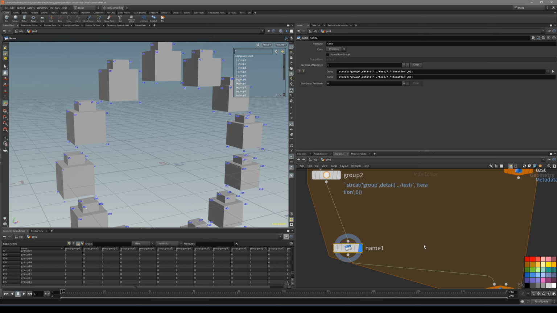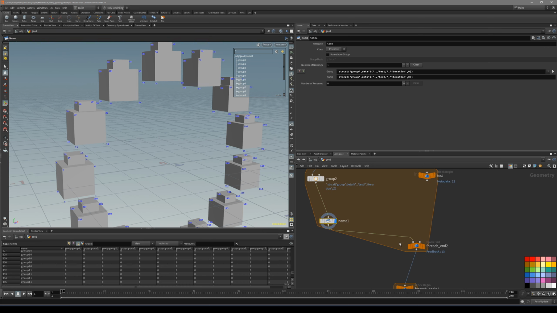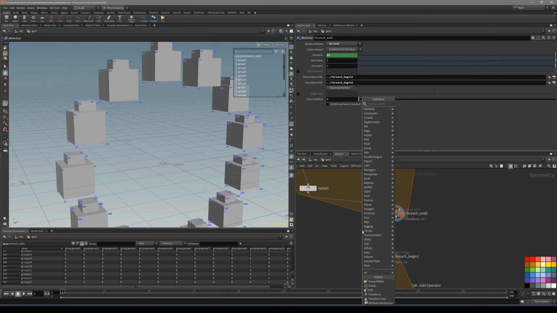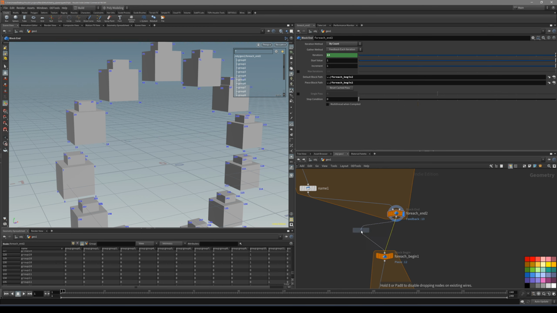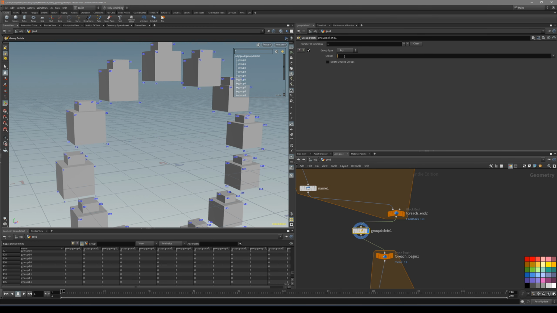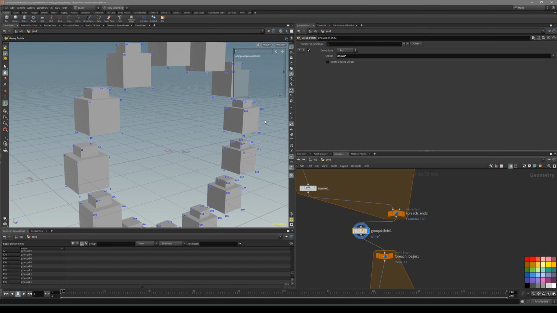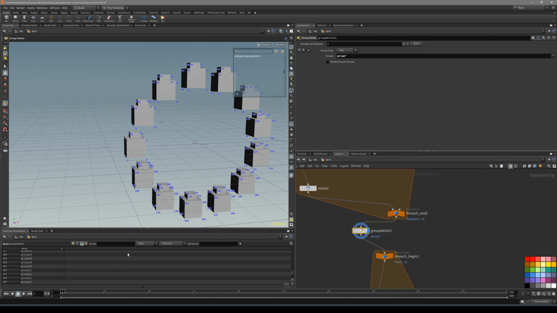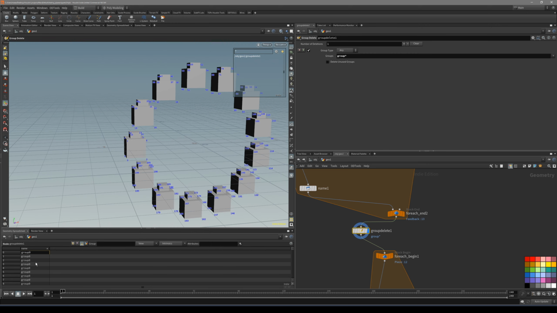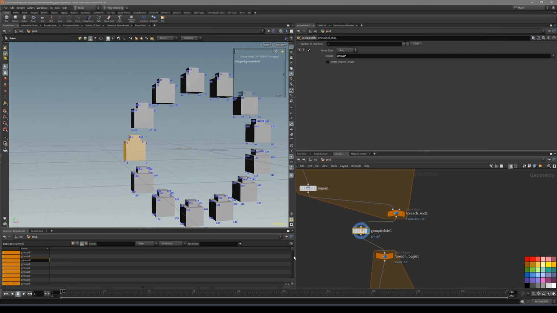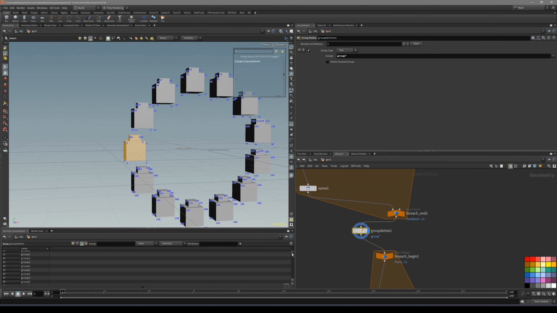Since it's all colored up, once you have created these, after the for each loop, what you can do is add a group delete. And in group delete, just put down group and an asterisk. So this is going to delete all the groups that have group in their name. You see it's now all cleaned up. We have just a name attribute with each one of these very nicely separated into its own group name.